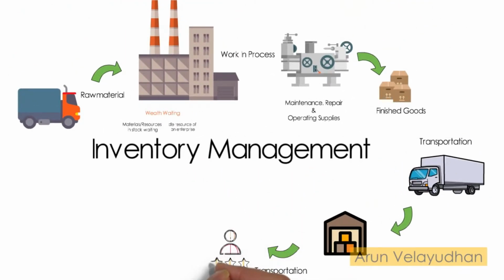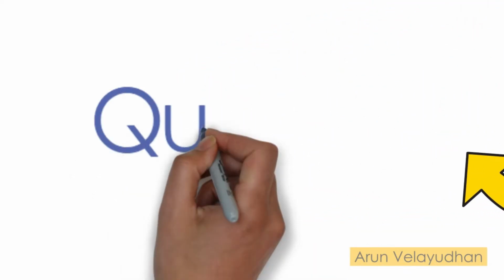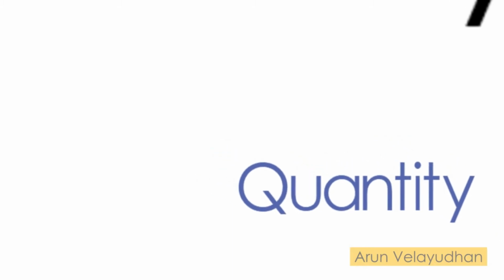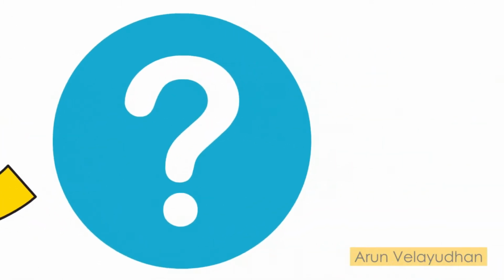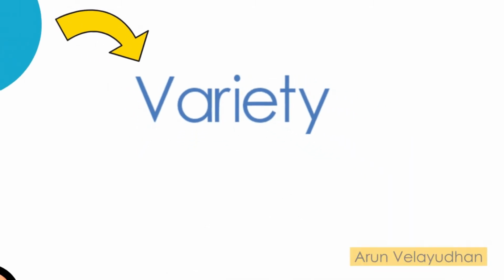Now the question comes, how do you manage this inventory? When you think about managing inventory, there are two aspects that you need to manage. The first aspect is quantity, and if it is not properly managed, it leads to wastage. The second aspect is variety, and if it is not properly managed, it leads to a lot of complexity. You cannot handle it. So how do you handle quantity? You can use optimization techniques to handle quantity. One technique that we are going to learn is EOQ.